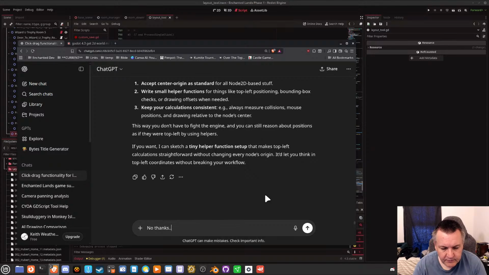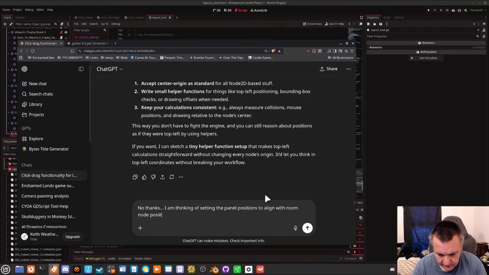I am thinking of setting the panel positions to align with line boom node positions.